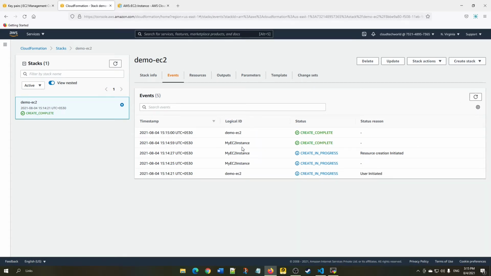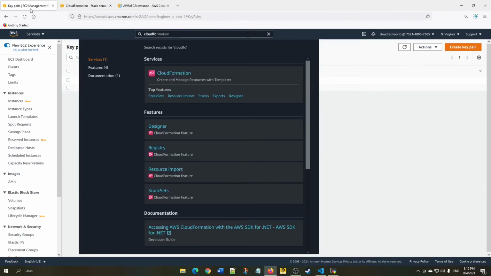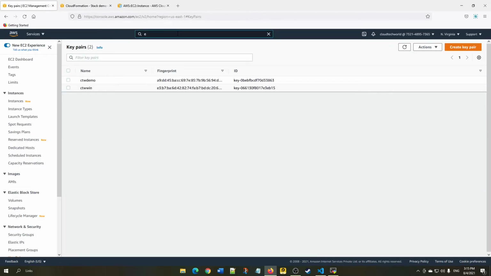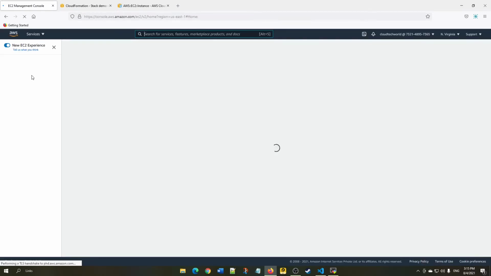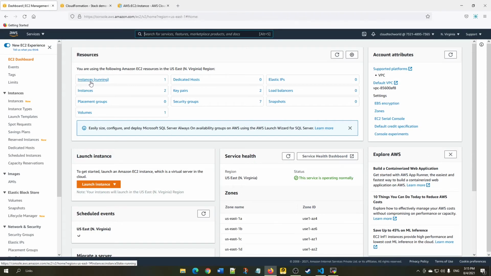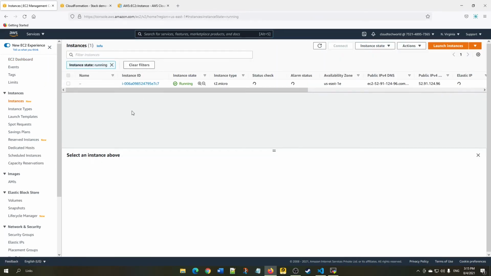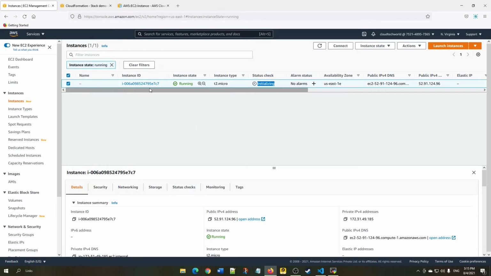So that's it. The instance is created, and it will be easy to launch each instance. Now go to the EC2 service. Already there on the page. Here you can see the instance is running, but it will take a few minutes for the instance to launch. You can see that the status check is not yet complete. Even though the instance is running, we need to wait until the status check is complete.